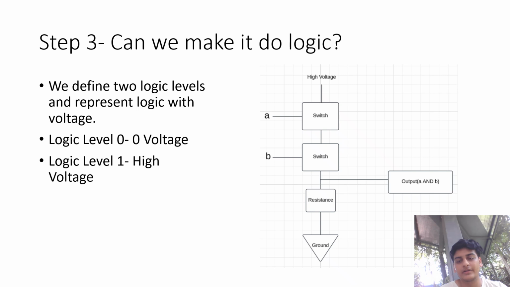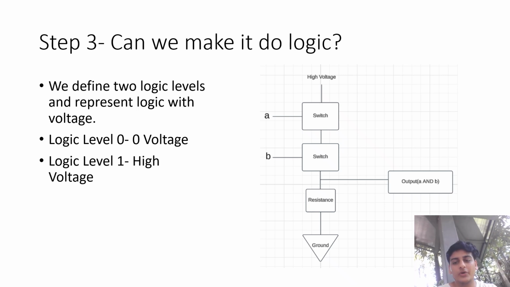Finally, here we have the point where we are taking the output, and the output is connected to the ground across a resistance. You don't need to worry much about what the role of the resistance here is. It doesn't have much of a role. It's just there. So I've just shown you where we are measuring the output.